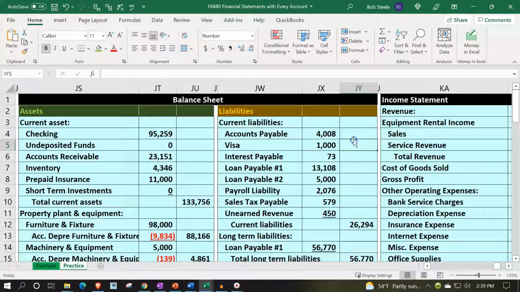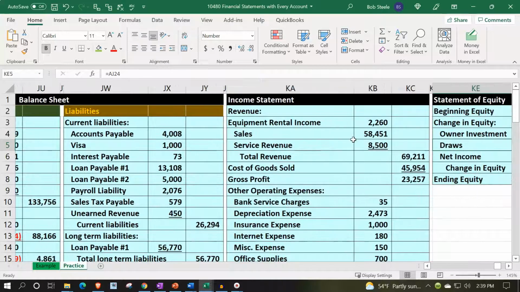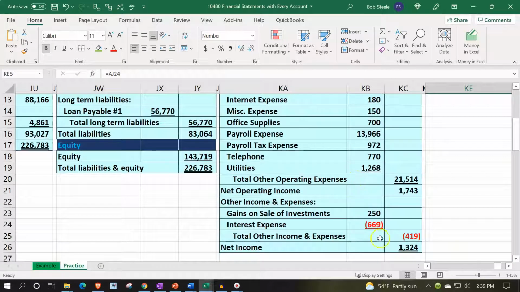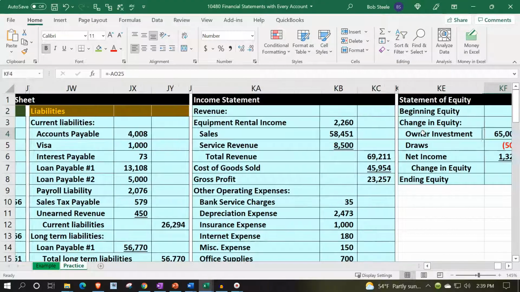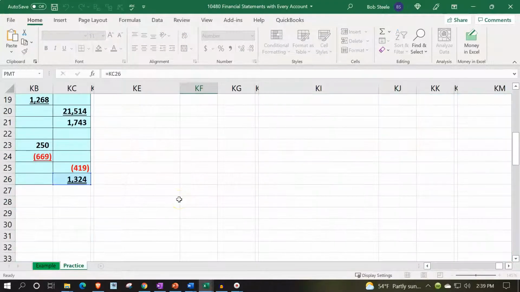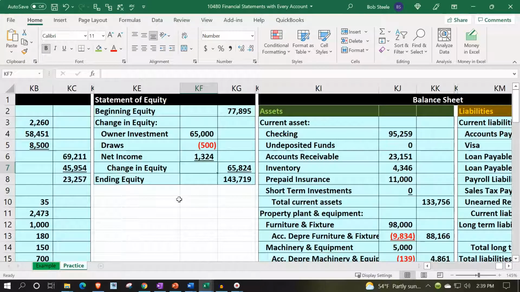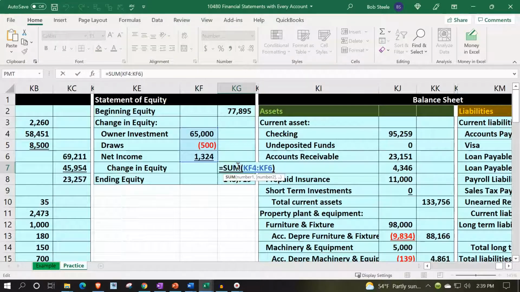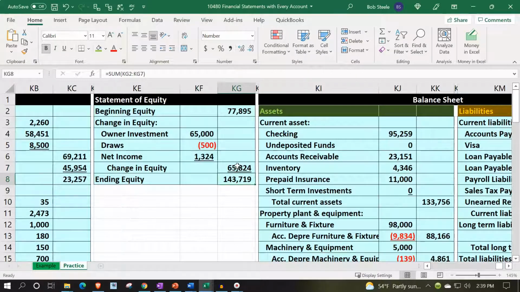No. So then we got the income statement. Income statement down here. Getting bottom line, net income. That net income tying out to the statement of equity. The statement of equity. I'm making a statement about equity around here. So then if we sum this up, there we go. So there's our statement of equity. So you can see how those are going to tie together.